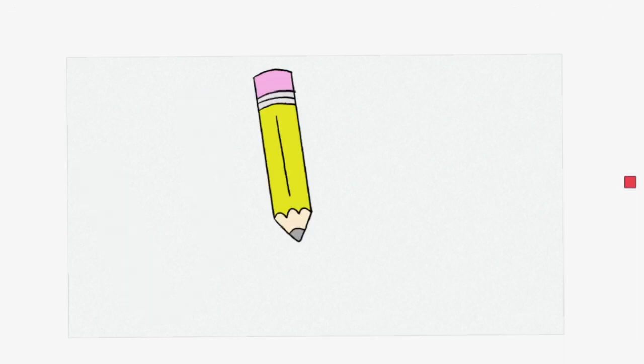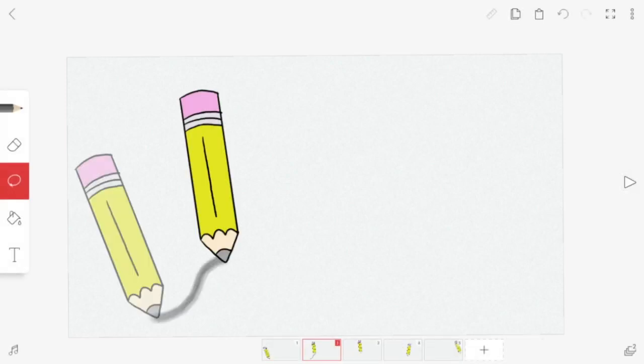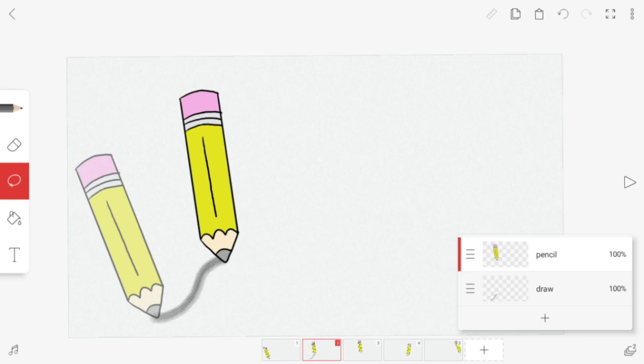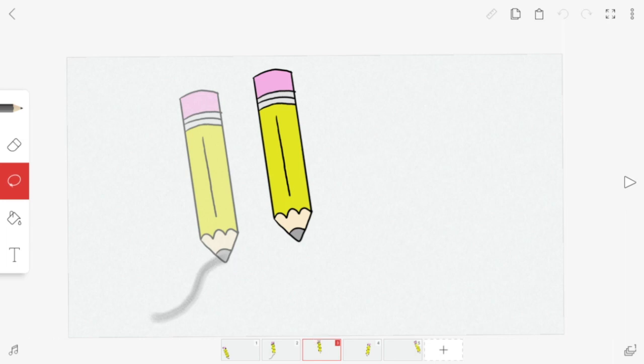Okay, so now my movie is going to look silly because it doesn't have the pencil all the way through, but let's just look at it. So see how it's going to be moving throughout. Now, I'm going to click on frame 2 because that's where I started drawing. I'm going to click on the draw layer, click on copy, go to the third frame, and click on paste. So that way it's on the third frame. I just have to click on the pencil and continue that line.